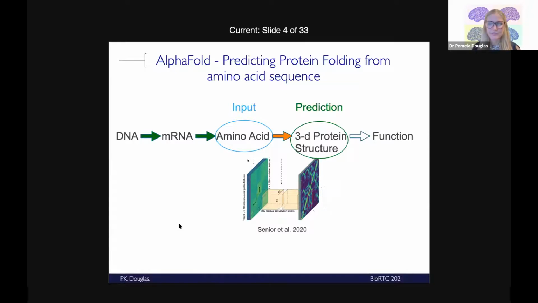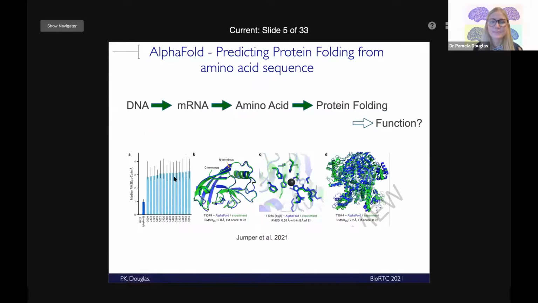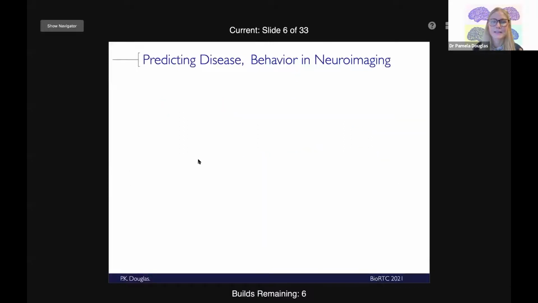Disulfide bonds forming and being cut by different enzymes. It's a very complex process. And then from there, eventually, how do we predict function? But it seems as though a variety of deep learning techniques, this is from Google DeepMind using the AlphaFold technique, have been able to predict protein folding quite well. So that's a very exciting new advancement from the deep learning world. And hopefully in the future, we'll soon be able to predict function. That would also be very exciting.